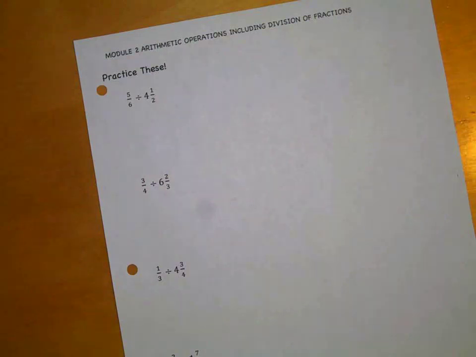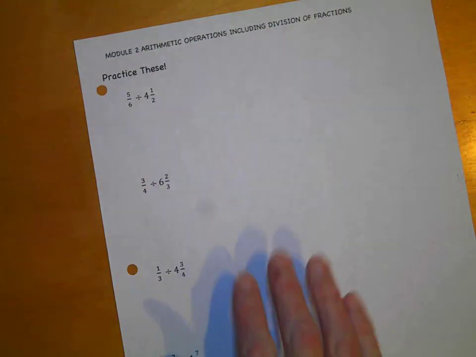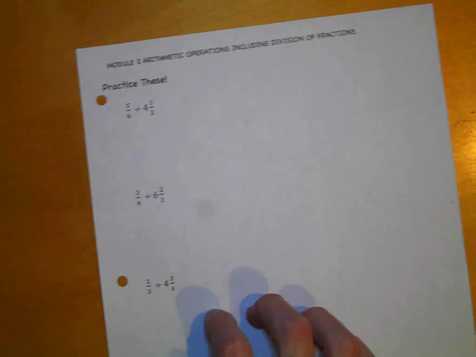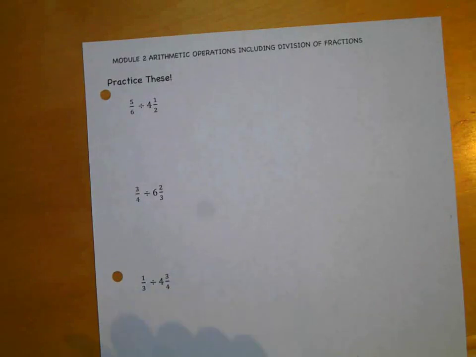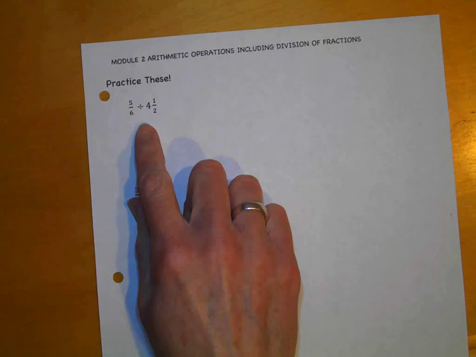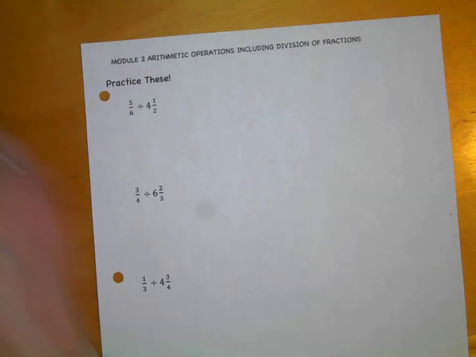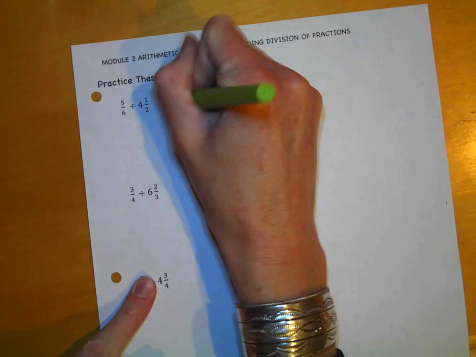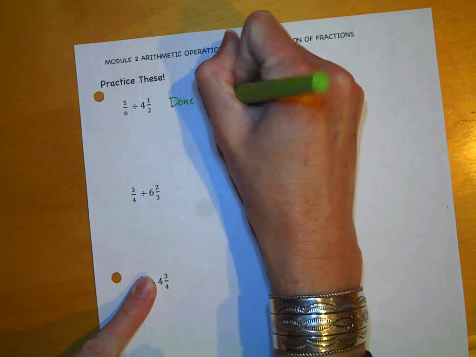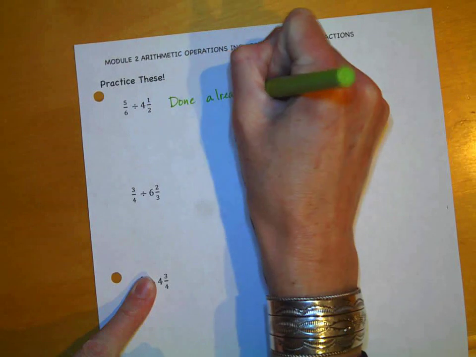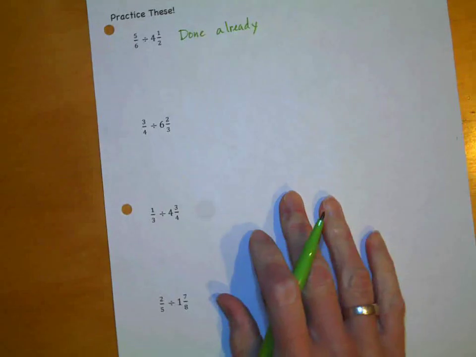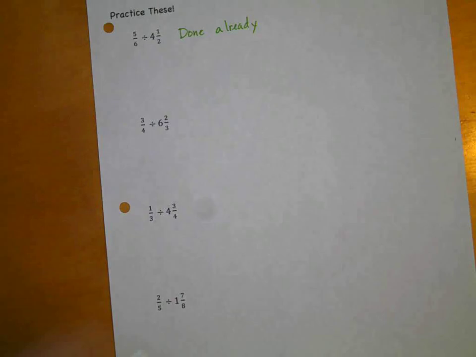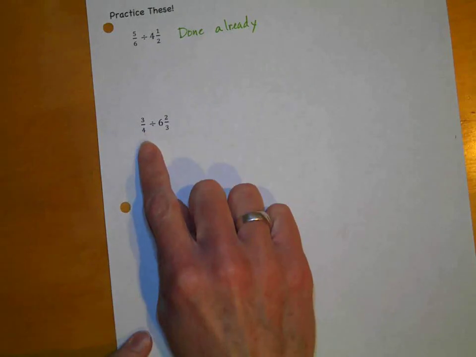Okay, so now let's do some practice ones. And I'm actually going to have you do them all. So practice these. I will read them to you so that you can get them down in your comp book. And actually, it's very funny because the very first one is already done for you because that was our first practice. So I'm going to write right here, Merry Christmas. Just kidding. This one's already done. So you don't even have to write that one down because we already did it. However, the next ones you do have to write down.